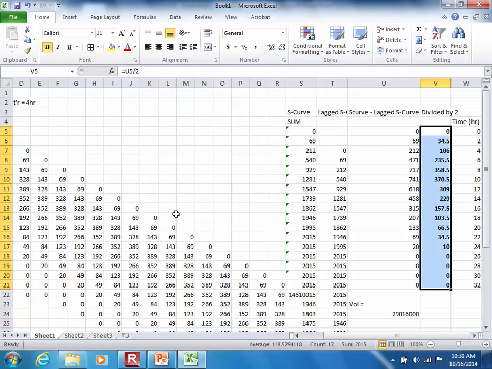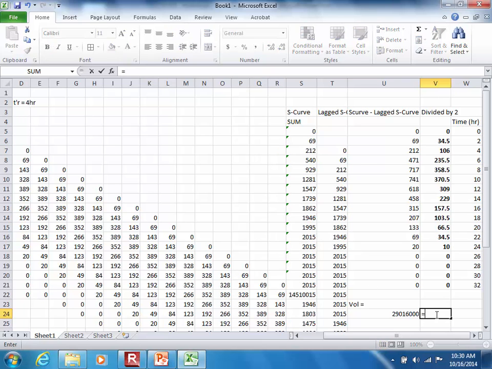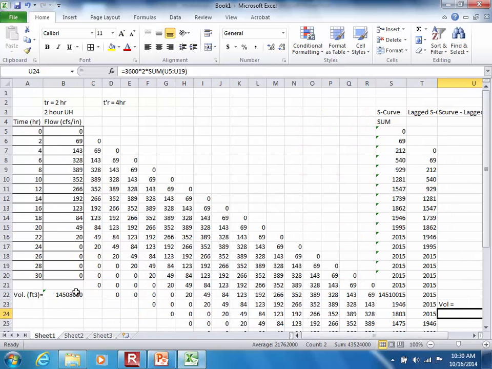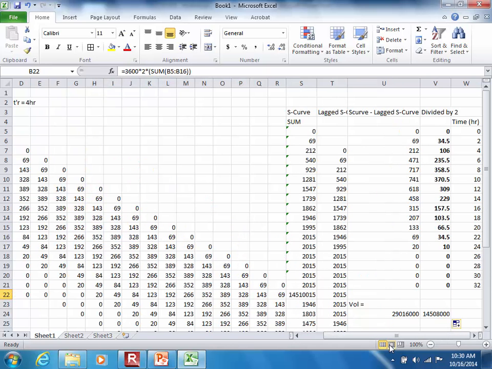The volume of the highlighted column? Oh yeah, let's calculate that just to see. We don't need to know it, but it should match the first column. So equals 3,600 times, yeah, I suppose we could just drag that over. It's looking at the 145.08. Should be close. Yep, 145.08. It's just when the rain falls that is different. We're changing the temporal distribution, but not the total volume of runoff.